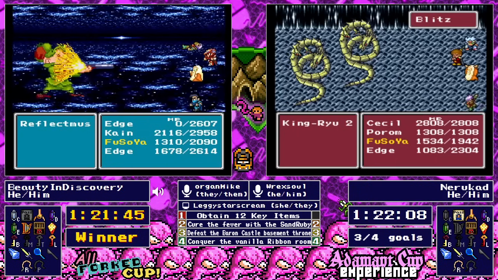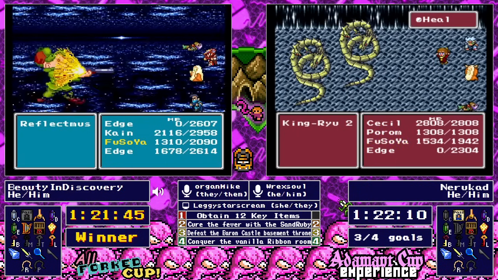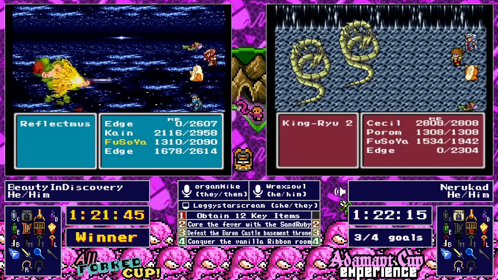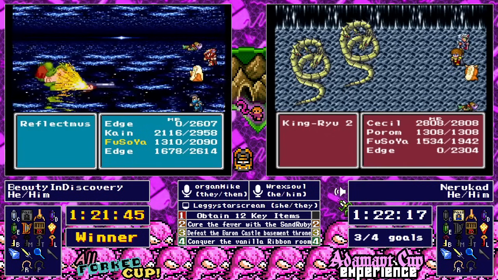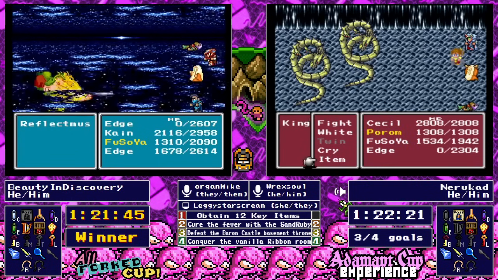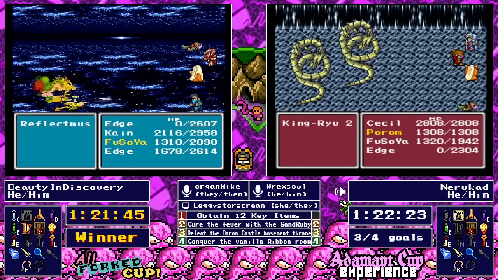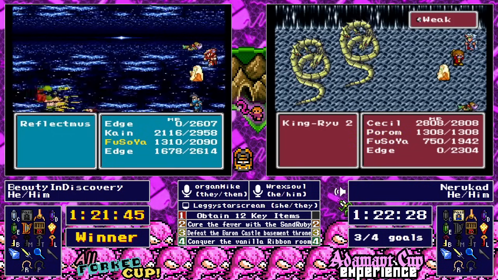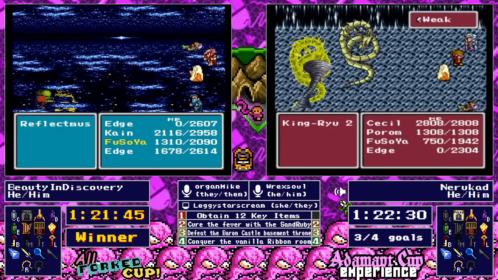No troubles at all. Congratulations to BeautyInDiscovery for being the first runner out of this seed. Well done. GG Beauty. Nerukad again, taking on a couple gold dragons here. We'll wait to see if Beauty will be joining us here in the booth.